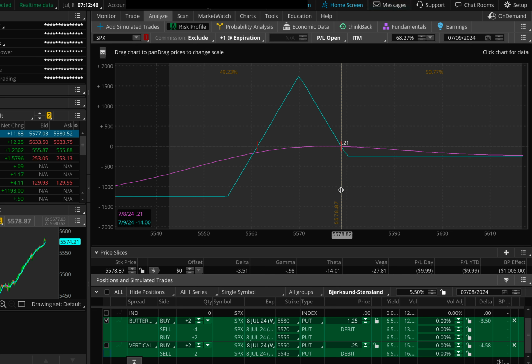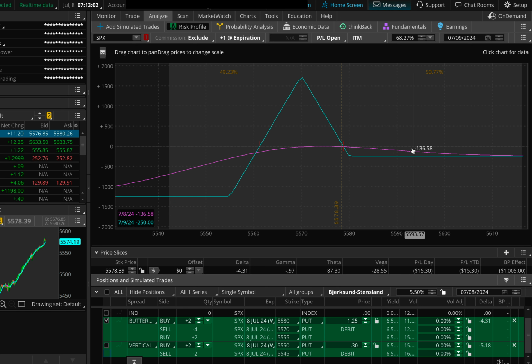Now the plan with this one is we start off broken wing. The idea behind this is that last week we were doing our little wing trades where we would have little wings on each side. If you haven't seen any of those, I'll leave a link in the description, or just go back to last week and check them out. But we had a little wing on the downside, we had a little wing on the upside.